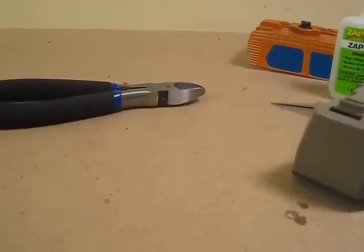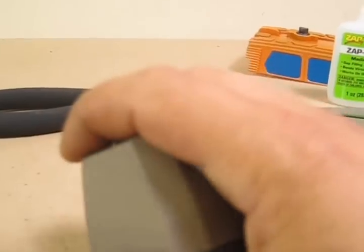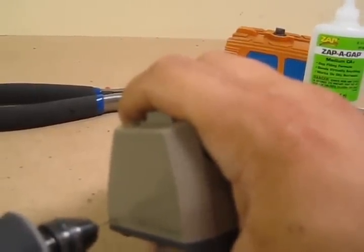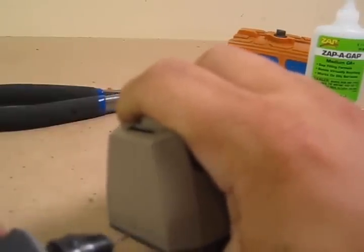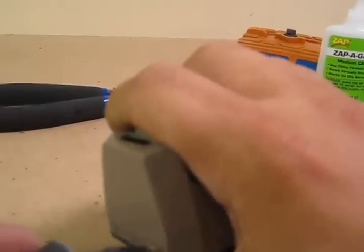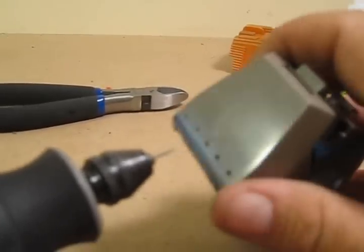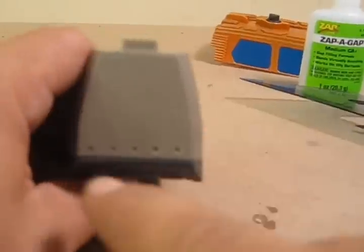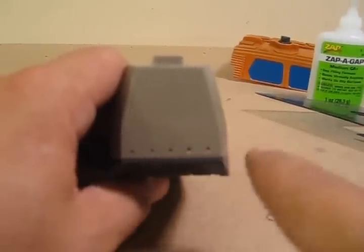From here you're going to drill out each one of these holes. When you drill these holes you have to make sure that your drill is going in perfectly straight and perfectly level - if it's not you're going to have problems. You're going to wipe away the excess. Make sure that your drill bit does not pile up lots of melted plastic, because once it does that you can see the holes actually got larger as I went on. Every two or three rivets, clean off the drill bit.